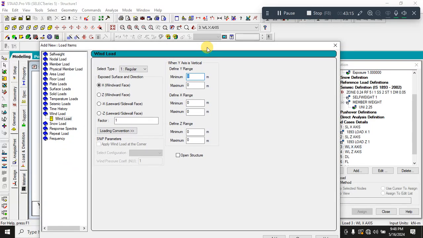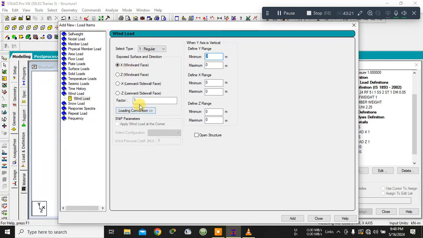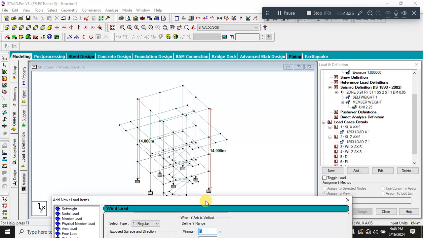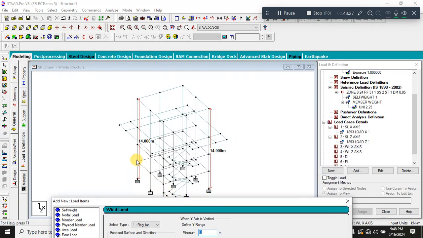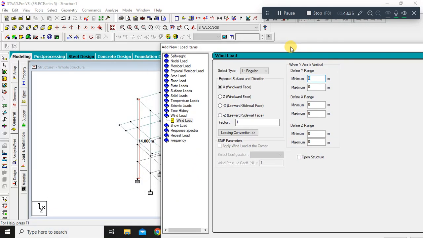Wind load will be created, x-axis, okay, x-axis factor will be 1. Each minimum range is from 3 to, what will be the minimum range? Each minimum range will be 3 to 14.